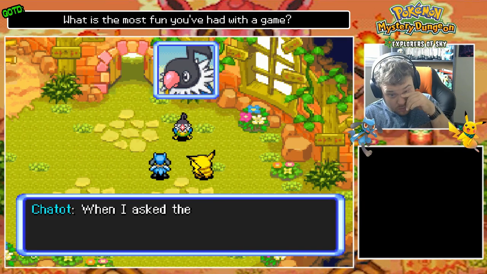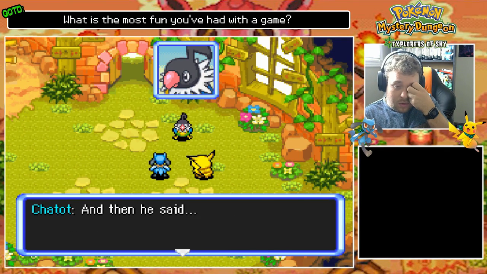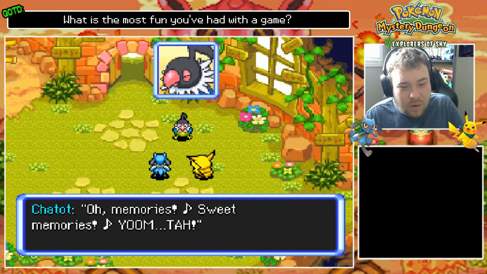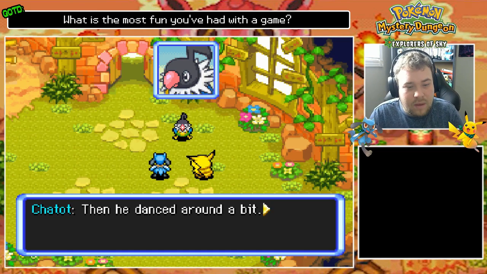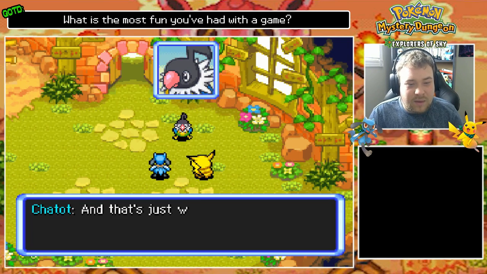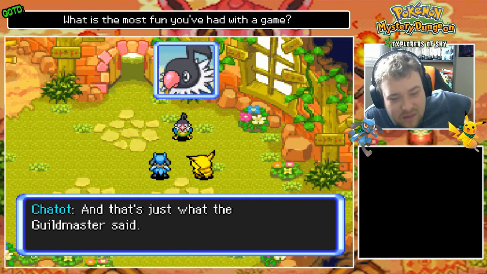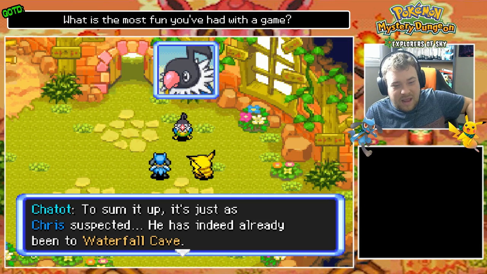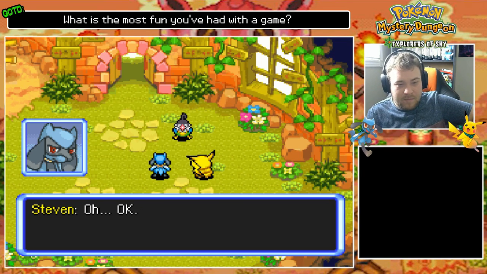So how did it go? When I asked the Guildmaster, he mulled over for a bit. Then he said, "Oh, memories, sweet memories, Yumta." Then he danced around a bit, and then he said, "Yes. When I think hard, maybe I did go there once." And that's just what the Guildmaster said. To sum it up, it's just as Chris suspected. He has indeed already been to Waterfall Cave.